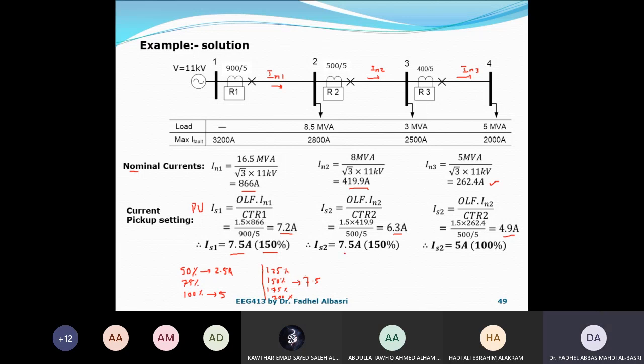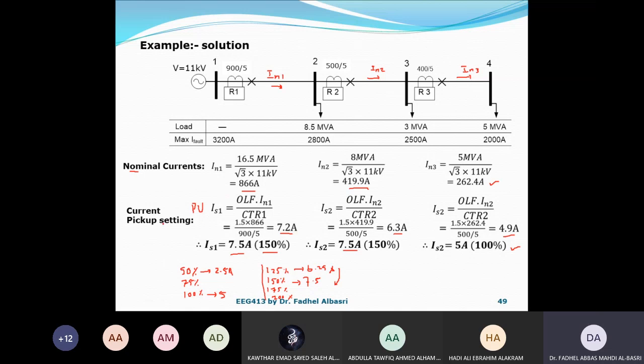In this case, this is 6.25 ampere. So this is higher than, so I choose the next setting, which is 7.5. And similarly, this one, this is 4.9, which is closer to 5, which is 100%. Okay, I'm finished with the first step.